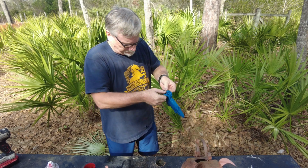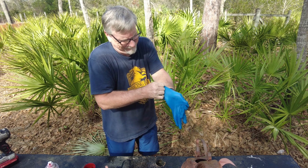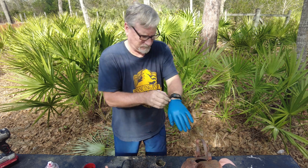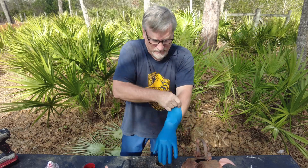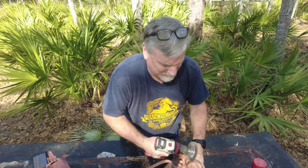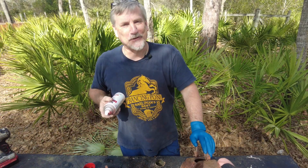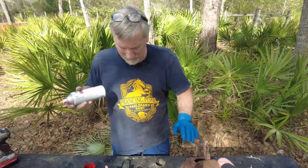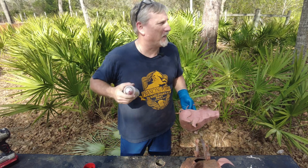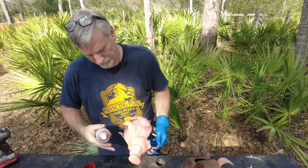I'm going to pick up and hold the pig with my hand so I can move it all around to help spray paint every surface. And I know I'm going to get paint all over my hands. So that's the reason why I've got the blue glove. It's really breezy and I'm outside, so that's why I'm not using a respirator. I shook the can for about 5 minutes like the directions said to.